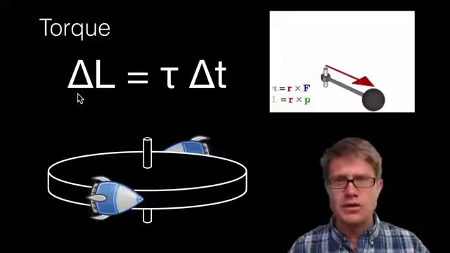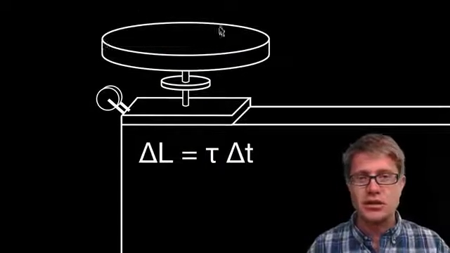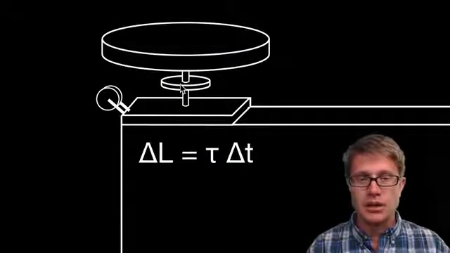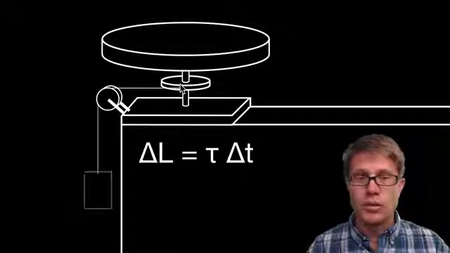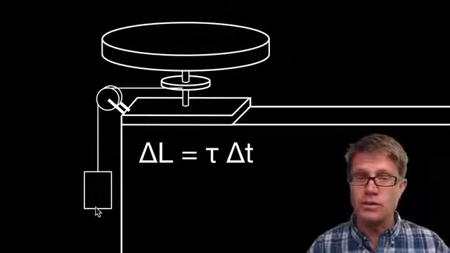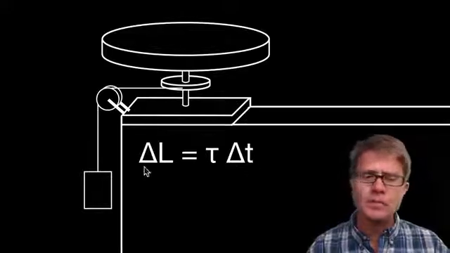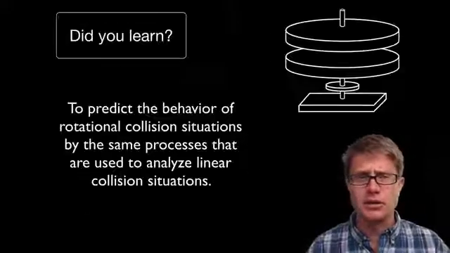Now, how could you actually measure that without using rockets? You could use a setup like this. So we're using that turntable again. We could have a little bit of a wheel down on the bottom where we can apply a force to it. And so I'm having an object go off the table. Now we can apply a constant force in this direction. So that's going to be a torque over a given period of time. And that's going to give me my change in angular momentum.